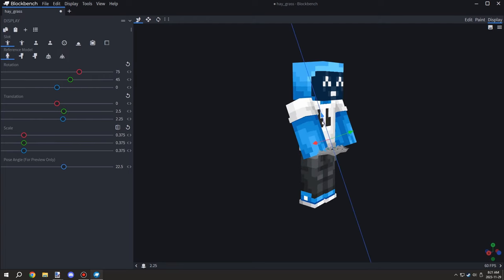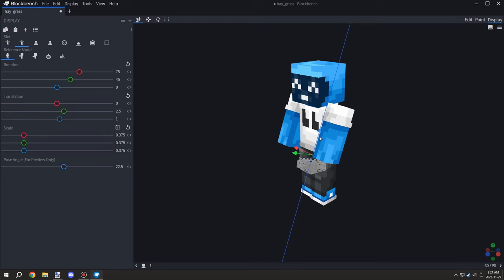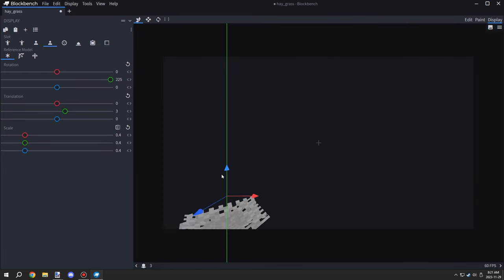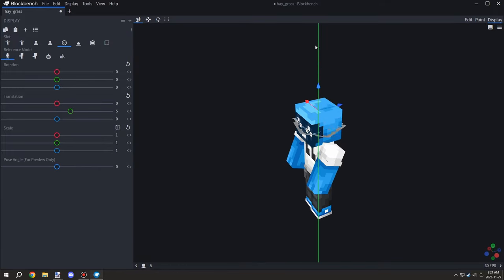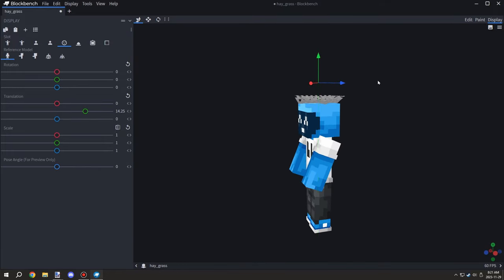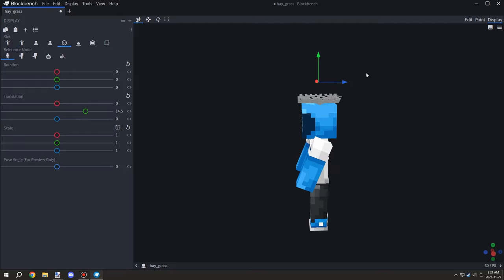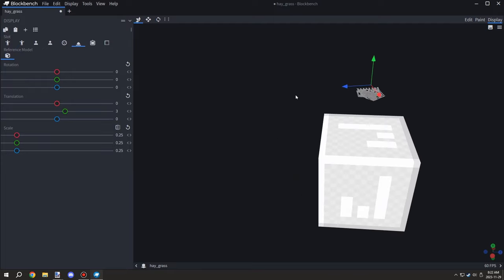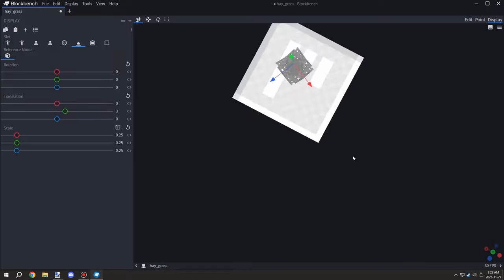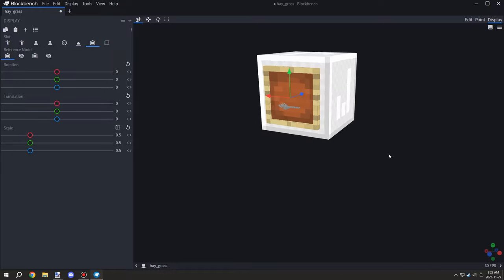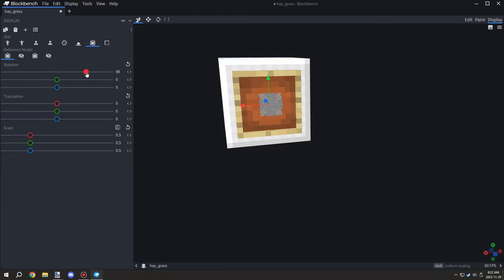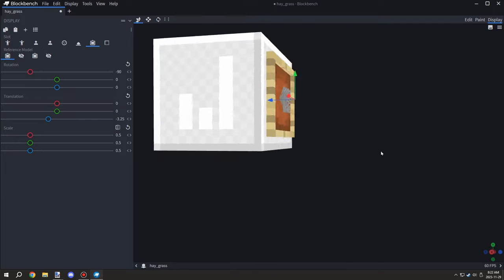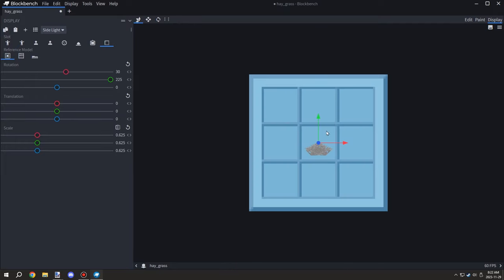Pretty sure I used the default block one, and then we could basically just align some of this up a little bit, just to get it more normal. I like to put things sometimes on top of the heads or on the back of the entity. I've been doing tools that are actually blocks that go onto the back of the entity, which is a really cool little concept for the hat thing. It's too bad that MCreator doesn't have a way to actually make hats with blocks, unfortunately.